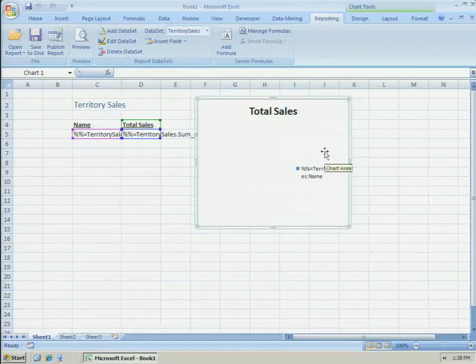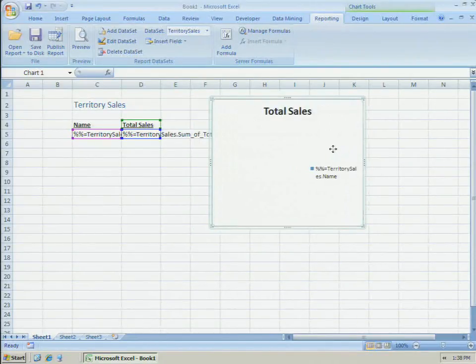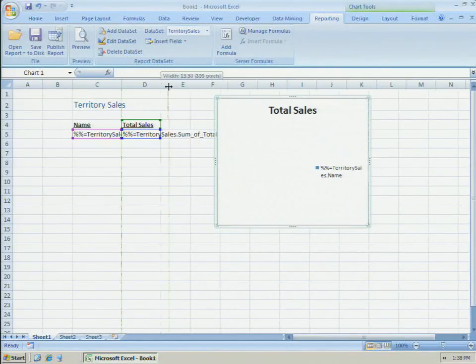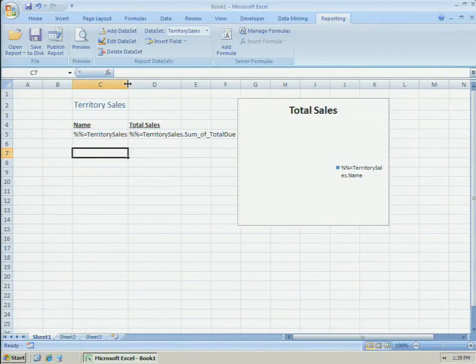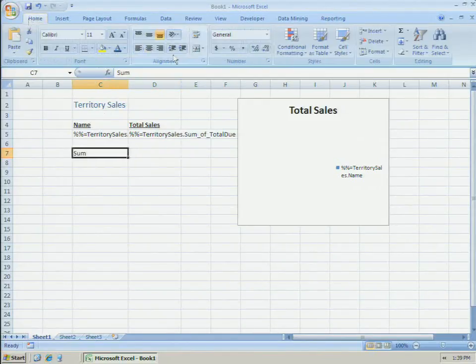So the chart looks a little funny with those data markers in there, but when it gets processed on the server, it will look how you expect it to look. We'll open this a little bit. So like I said before, anything you can put into the Office document, you can make part of your report. So let's add some Excel formulas. We'll add a sum to the bottom here. And we'll align it, make it bold. And we want to sum all of these values that come back.